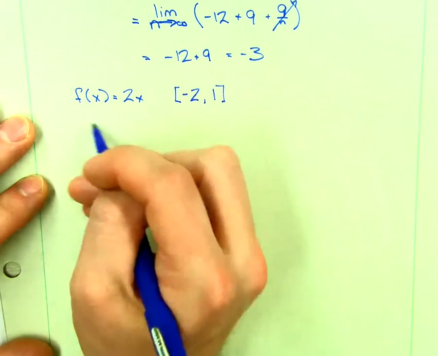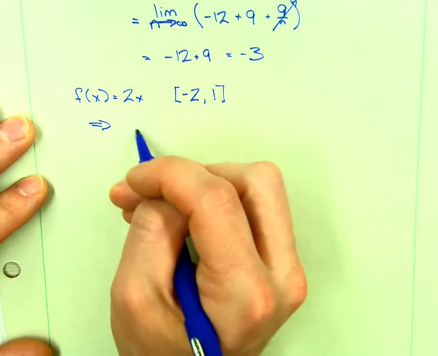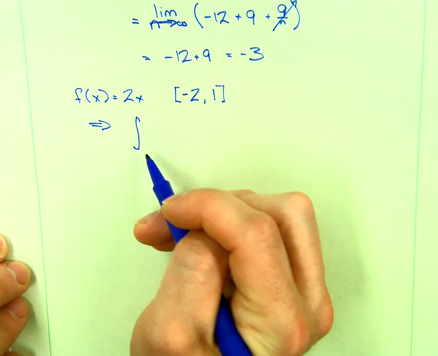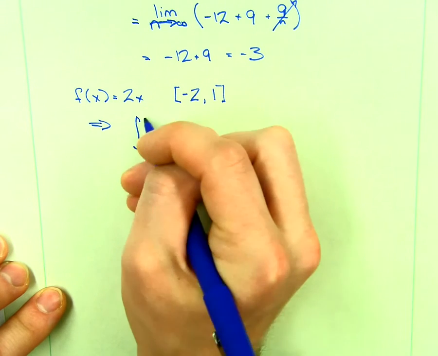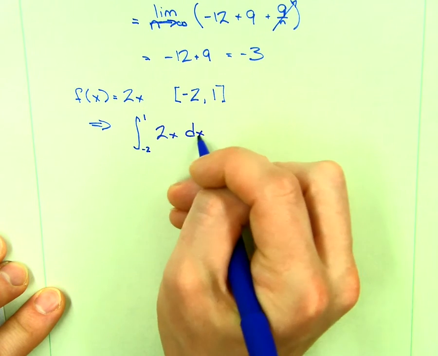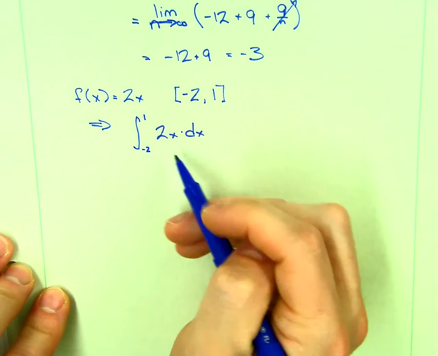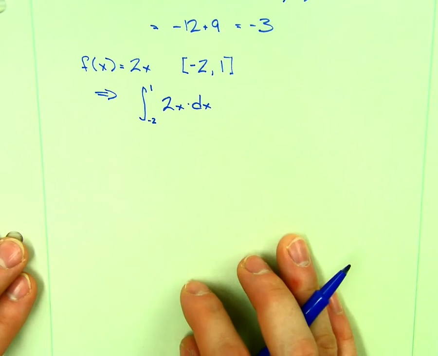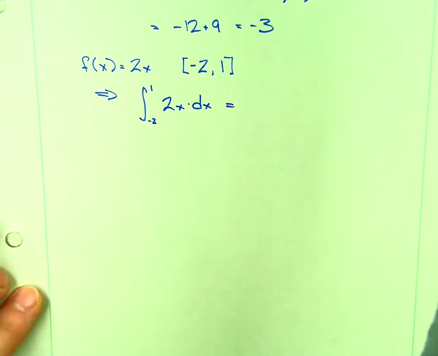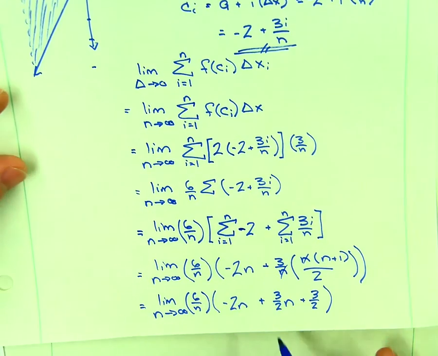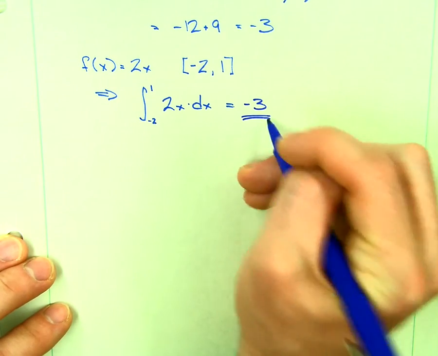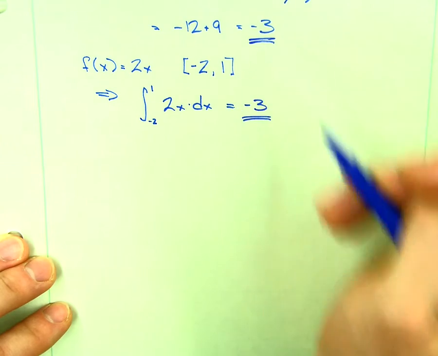So if I wanted to write this in integral notation as a definite integral, this is how I would do it. I say my integral from a to b, in this case a is negative 2 and b is 1, of f of x, in this case is 2x, then remember we've always got this dx out front that tells us what term we're taking the integral in relation to. So this is equal to this whole long string of limits and sigma notations all the way down, and it's going to be equal to negative 3, which is our answer that we got here.